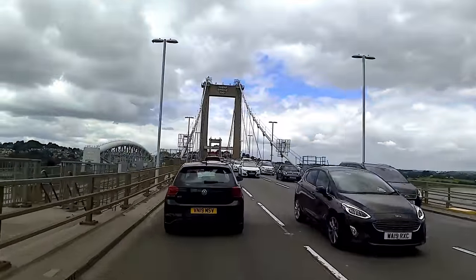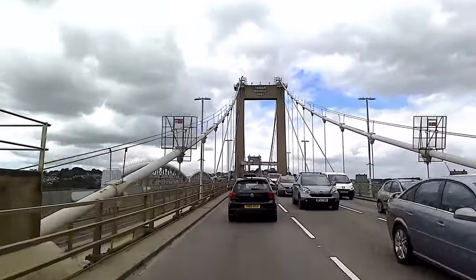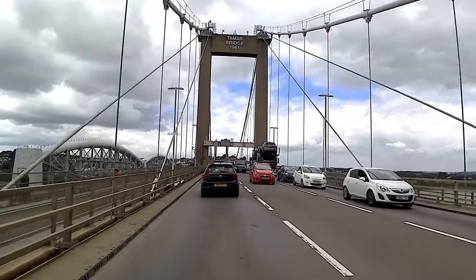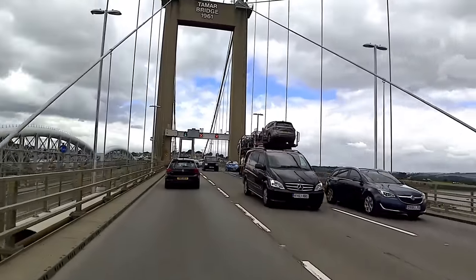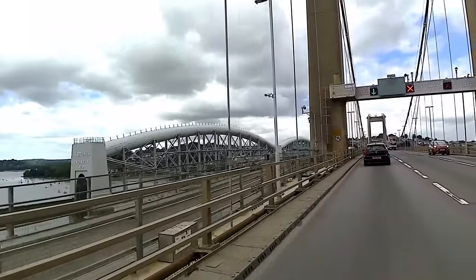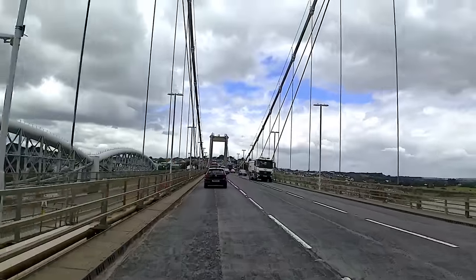This is the Tamar Bridge, built in 1961 by a very clever fella, Isambard Brunel. Not that he gets that many jumpers off it, but you know, it's high.